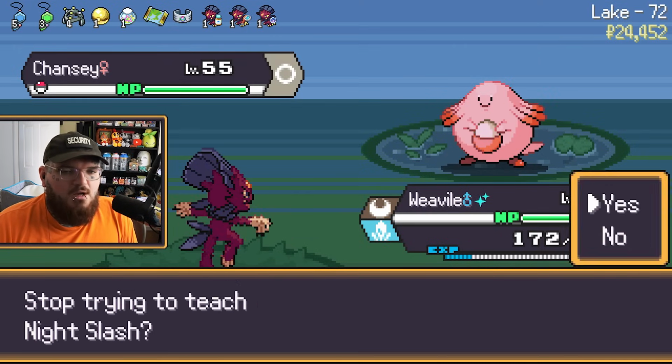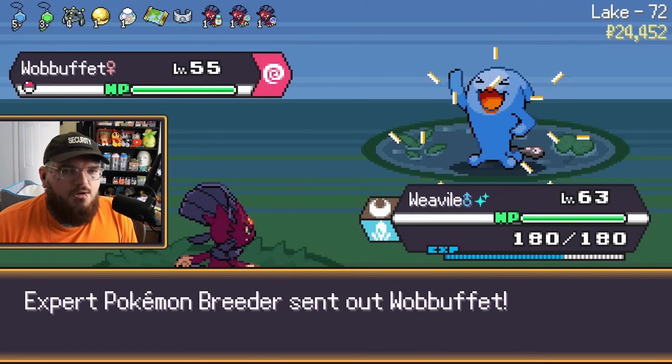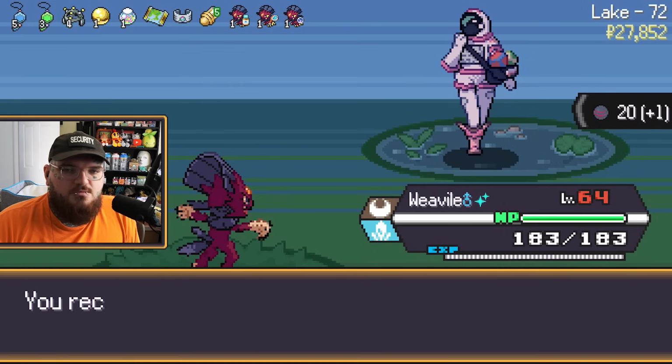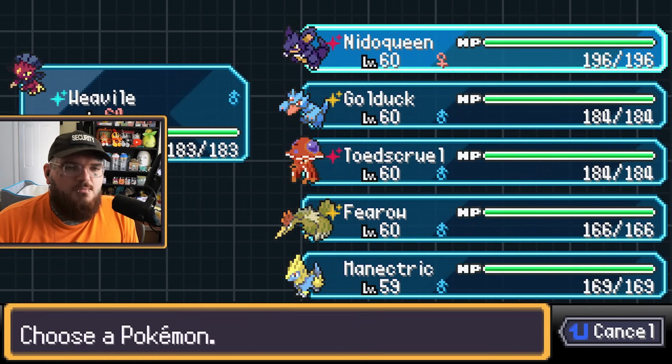We've got Chansey as well, which we can also just one-shot with Storm Throw here. And then the last Pokemon is Wobbuffet. Okay, yeah, Weavile was kind of tailor-made for this, to be honest. Weavile just handled that easily. And we get some friendship for that, which is nice. I think we got 2 rare eggs or something. I'll pick up a Citrus Berry. Oh, Nidoking already has Citrus Berries. I'll pick up a Citrus Berry for Toadscroll, why not?